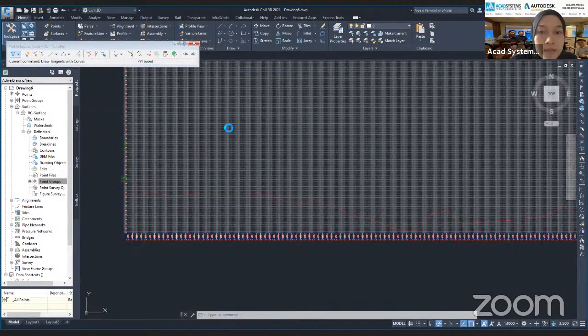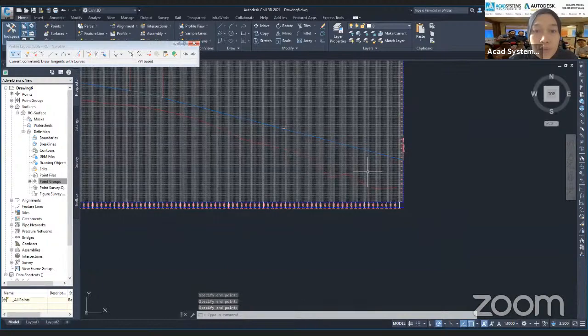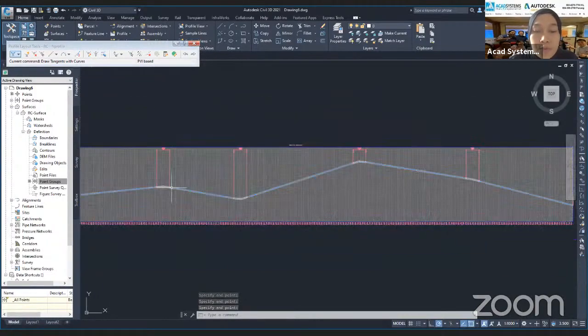All right, and then let's make it this slope up here, and this one go down a bit, and this, let's go up again, and also this one go down a bit, and as well as this one. So I'm going to end it here. Okay, so just click enter. So this is our new profile, new road profile.